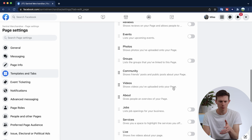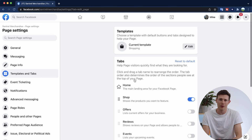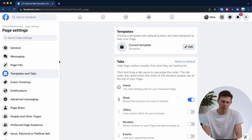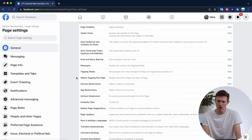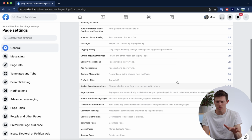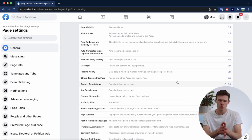We kind of got rid of a couple of those, but it did bring us into this page settings interface, by the way, which I'm going to go through on the left side because there are quite a few other very important things that you want to make sure are configured. So if we go up to general, you have a lot of things here. I'm not going to go through all of these, but I want to make sure that you know where it is and you read through all of them to make sure you understand what's going on.